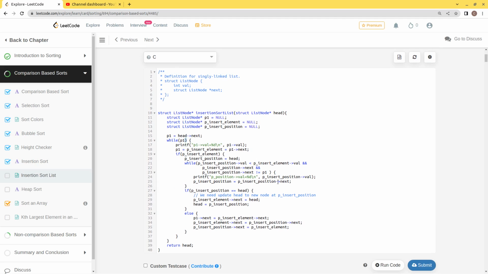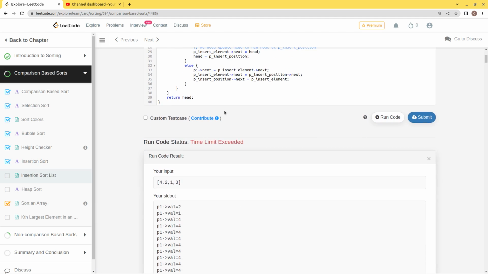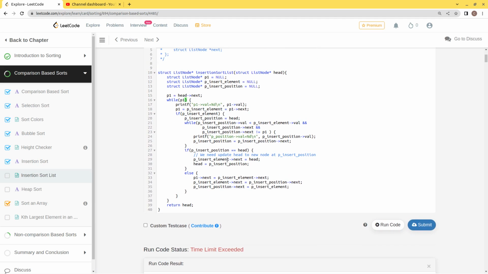There's something wrong, so hold on. Something when they do swap. They just swap one. Okay, here's the case. When the P1 we found 1, we just need to move P1 to the next as well. Let me see how we do that.